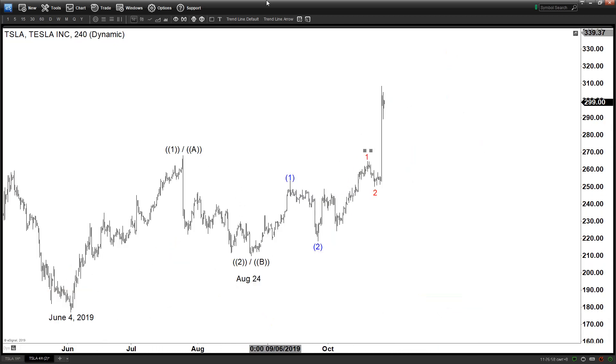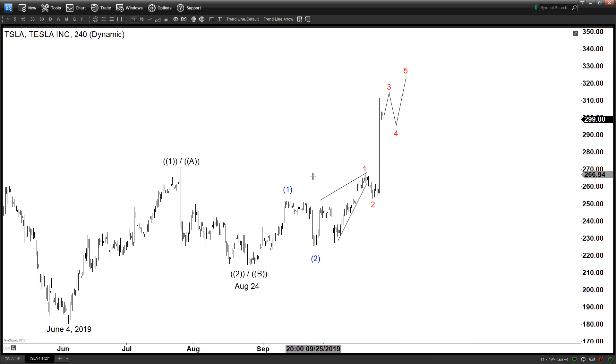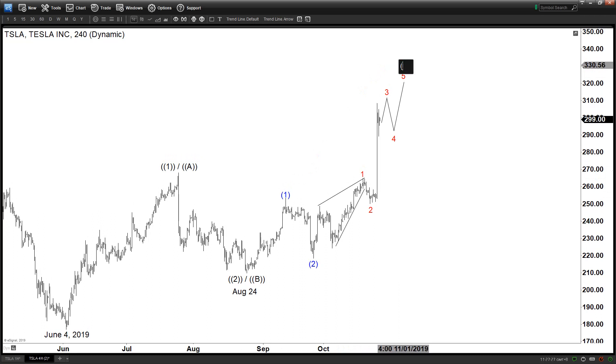In the shorter cycle, you can see wave one in red has a subdivision of five waves — this one is a five-wave structure right here. Then you get a correction, and we are ending wave three right now, which probably needs one more leg higher before ending wave three in red. Then we get a four and a five, continuing to see more upside. This five-wave move up is only likely going to end wave three in blue.